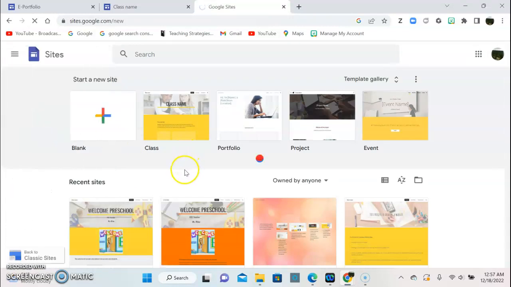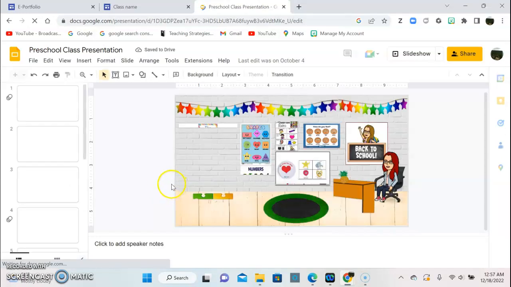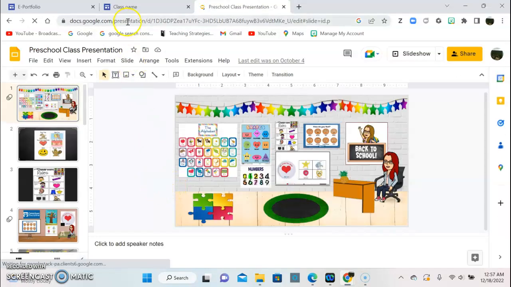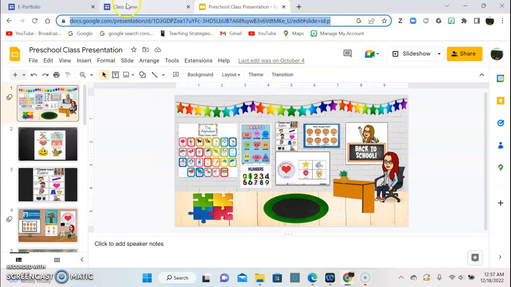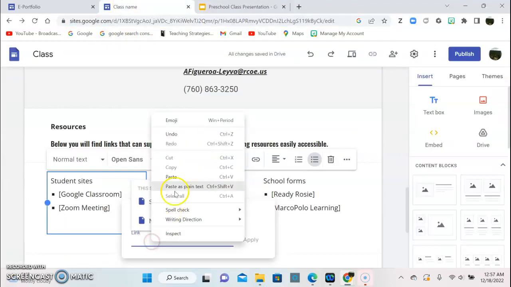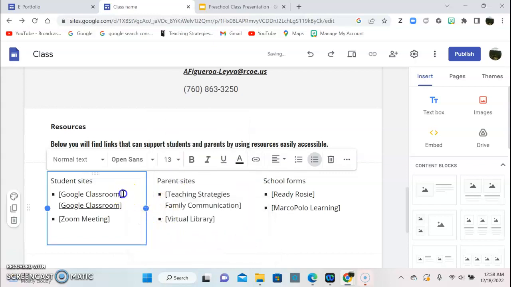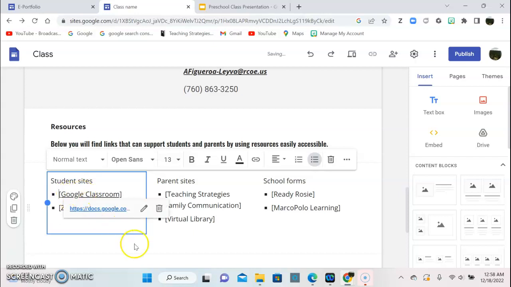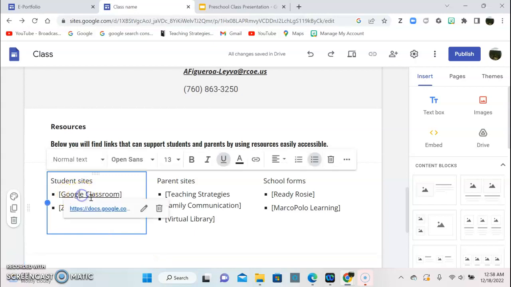That is most likely like a PowerPoint presentation. It is easier for me to work with parents. So here you are gonna copy the link for the presentation and paste it in the link area and click on apply. Here is a double size, but as you see, you can see this underline in the Google Classroom area.